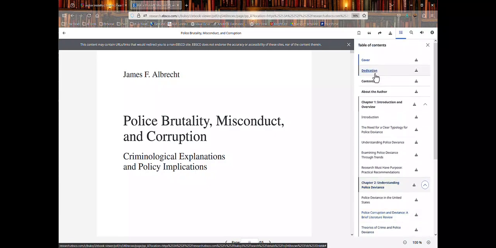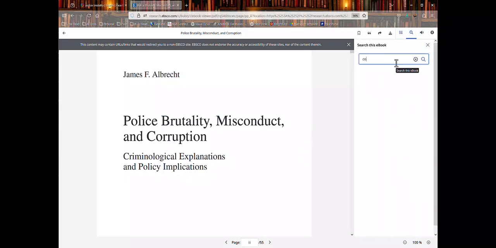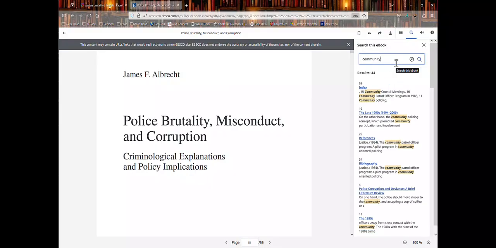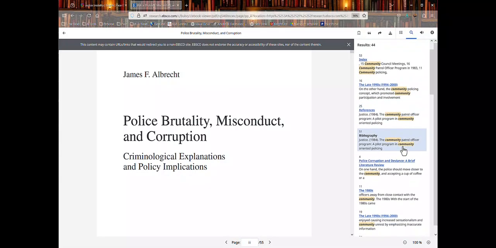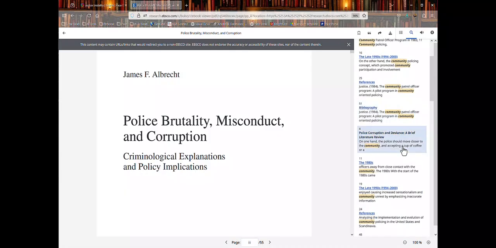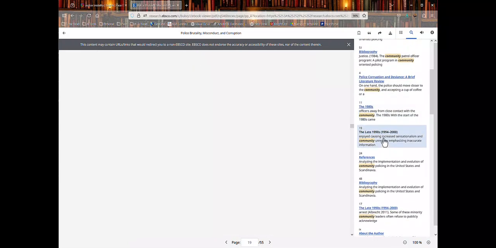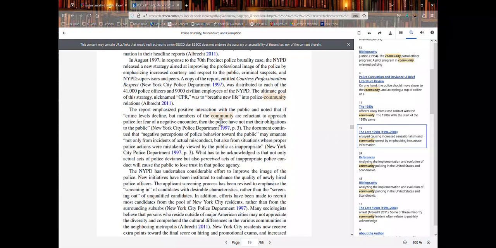One helpful feature of ebooks is also the search within function. So instead of just scrolling through the book, I can click the search button and type in a concept that I want to search for. So if I type in community, now I can see all the different places in the book and the page numbers and the sections where that term shows up. So rather than in a physical book, going to the index, finding the concept, writing down the page numbers, and then going back to them, in this way, I can just click on a page and it will take me there and highlight the instances of the words that I'm looking for.